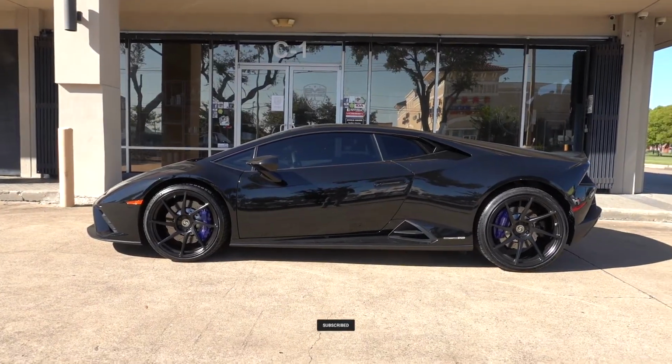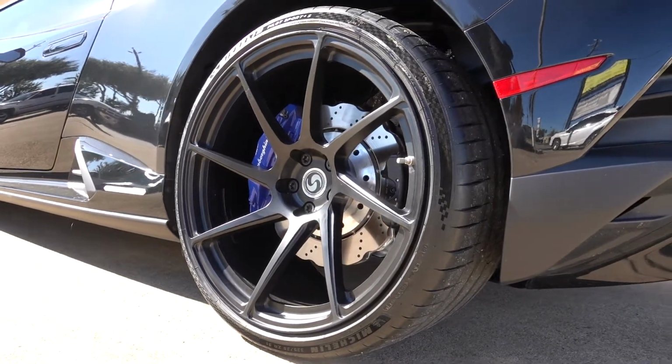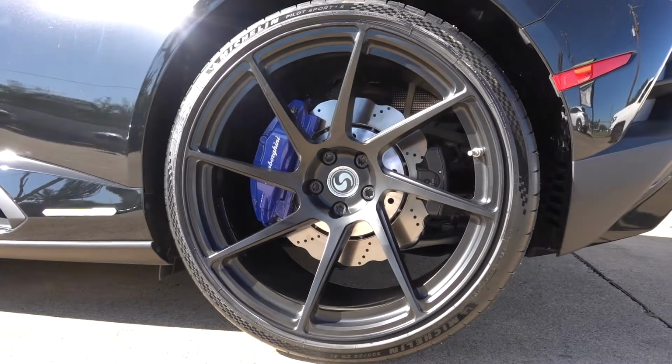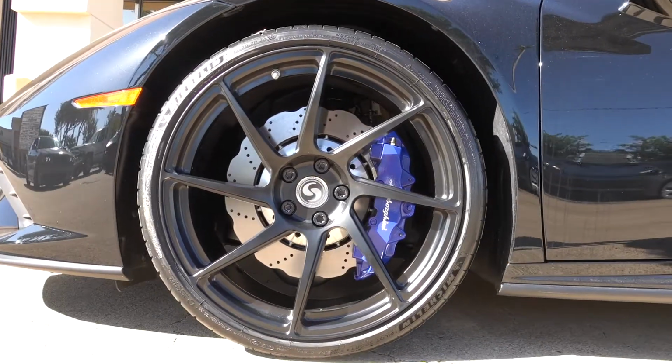And for the wheel color, it was once this liquid smoke color. It wasn't bad. It just didn't really make the calipers pop. So now that the wheels are satin black, you can definitely see the purple a lot more, just the contrast is better. So really clean setup. You can't go wrong with black on black.